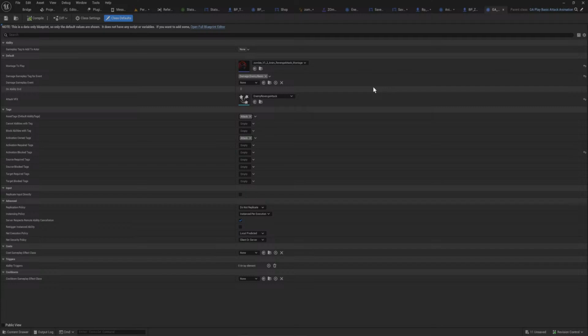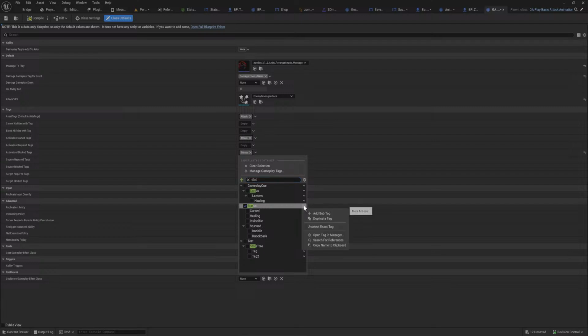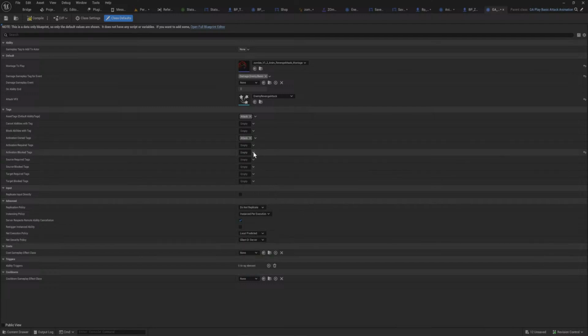To be fair, maybe it's a good idea to make a gameplay tag for things that are dead, to prevent other abilities from even activating while things are in the process of dying. Does that make sense? Because we can just use activation block tags, and there we can just say status.dead, right?